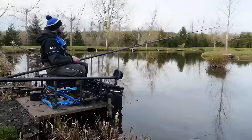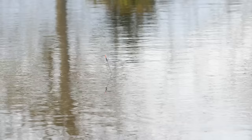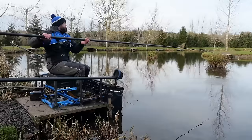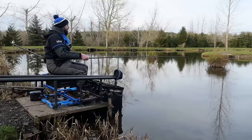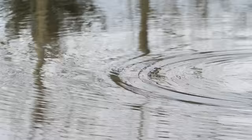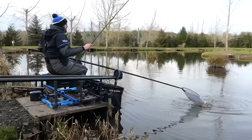Looking at my float, looking for any indications, thinking about the next move - why am I not getting a quick positive bite? There I've kind of pricked one, which tells me the fish are active in my peg. Being a warmer day, out of the wind, there's a lot of fish there. What am I going to do next to make that indication into a bite? I'm thinking maybe next time feed a bit more aggressive - rather than 20 maggots falling through the water column with fish intercepting them - I'm going to put 40 maggots in, then not feed when I go back in, so those maggots are on the bottom by the time I ship back out and those fish are feeding on them rather than flirting with 20 maggots coming through the column.